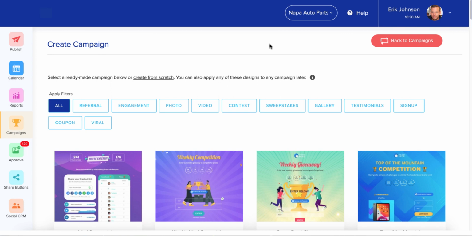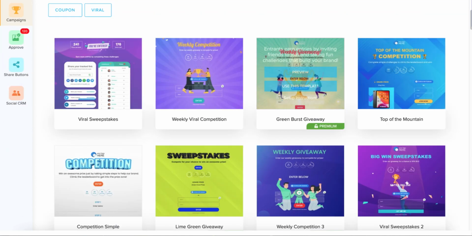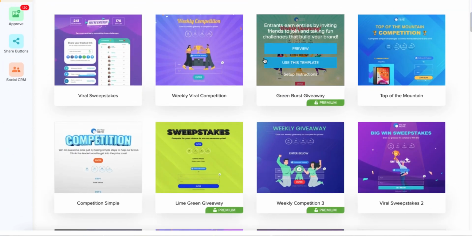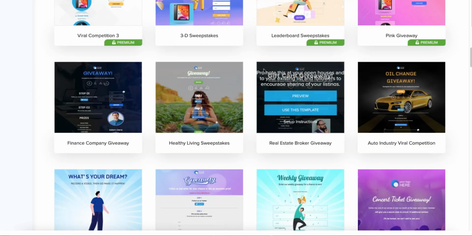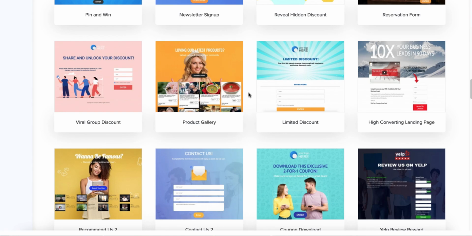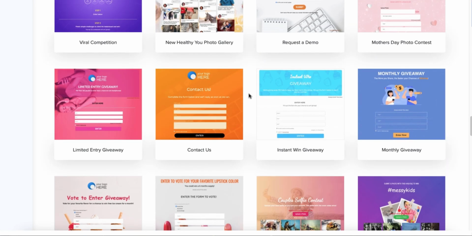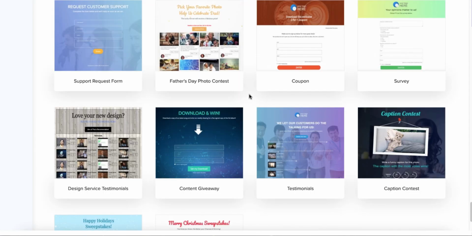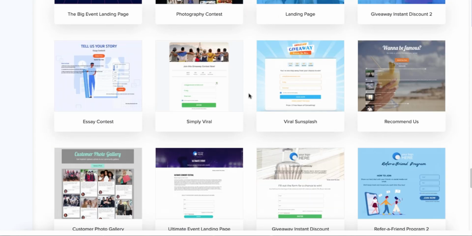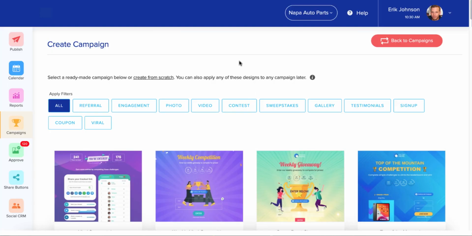What really sets our software apart from the others is the ability to launch engaging campaigns. I'm going to go through the different types of campaigns you can create, and then we're going to actually go through and create one. You'll notice that there's a number of templates here. At the time of this video, there's over 70 different campaigns. We already have templates set up, so it's very easy to launch new campaigns. And we have a filter that makes it easy to find the campaign template that would be right for your company. But I'm going to scroll back to the top and go over each of the types of campaigns.